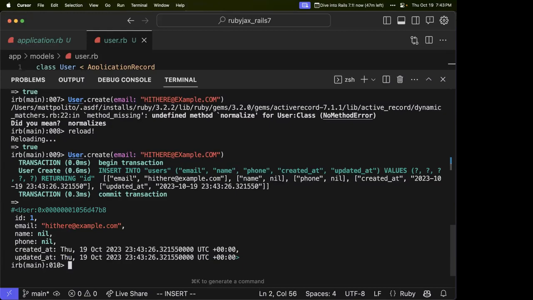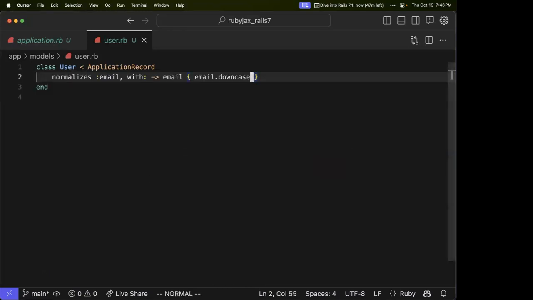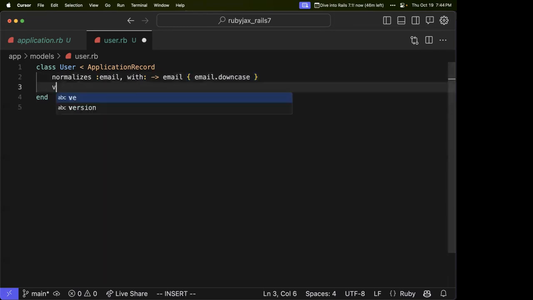Okay, so user has... I'm curious about something. If we added a validation here, I'm trying to think of a good one, but validate length with minimum 5 on the email, for instance.